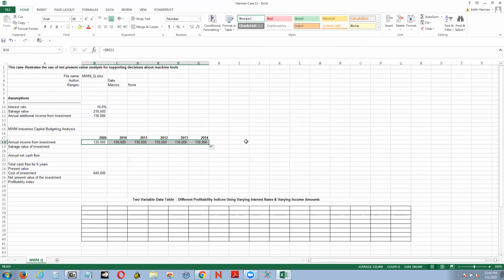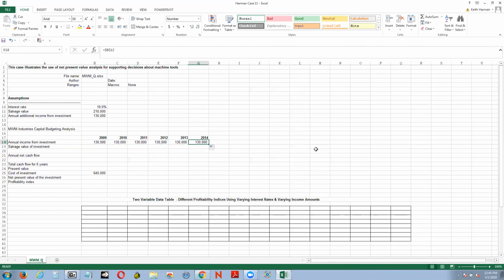Now, the truth is that out in the real world, most capital budgets don't look like this. They start slow and they build momentum. And so we're going to use the NPV tool. There's also a tool in Excel called XNPV, which lets us look at uneven cash flows, and we'll maybe go back and visit that a little bit. Now we know we're going to make 130,000 a year. Notice I have the cell referencing in here.